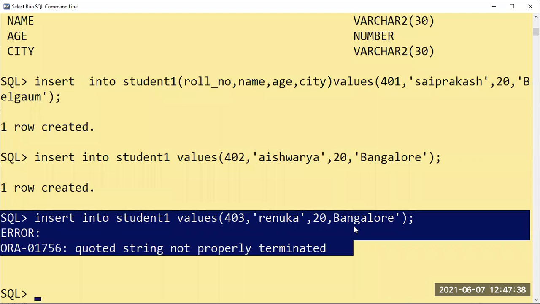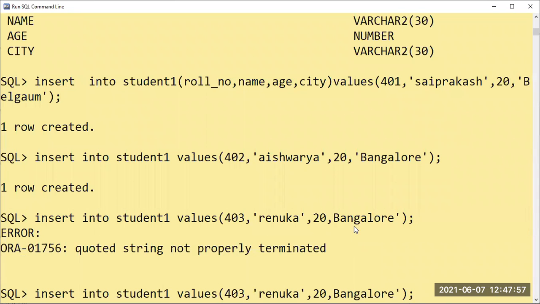A single quote will be needed, a comma will be needed. Otherwise, the closing parenthesis is not there, the opening parenthesis is not there. N number of things are possible. The insert spelling is wrong, the values spelling is wrong, the table name is wrong, the into spelling is wrong. Many things are there. Getting it? One more I'll show you, without specifying the single quote. Let us see. I'm going step by step. Please don't say that we are not able to understand. Have patience here.